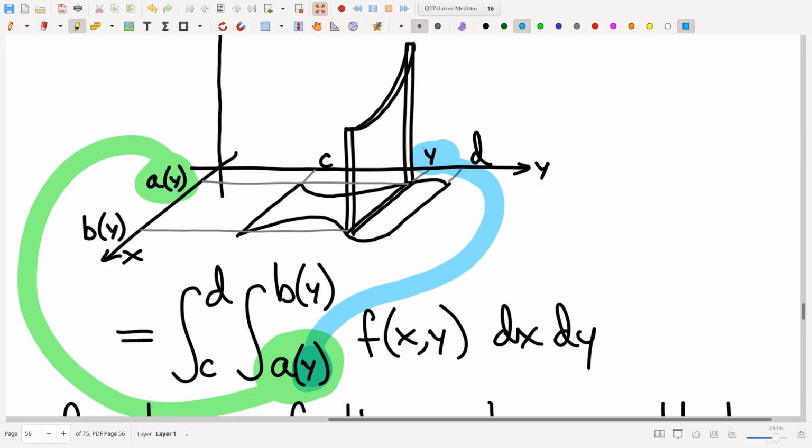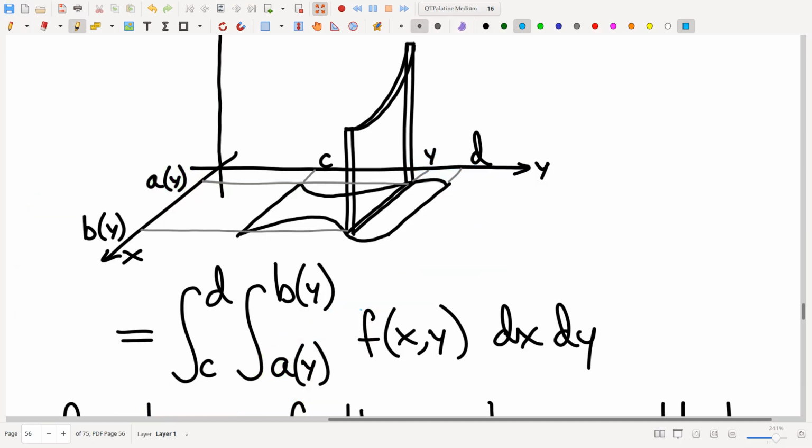Okay. All right, bad news, good news. The bad news is these pictures are hard to draw. They're three-dimensional. It's harder than it looks, right? I'll give it a try. This took me a while to make it look kind of reasonable and decent. That's the bad news. Here's the good news. You don't need to draw that picture. There's no three-dimensional picture you're going to have to draw to do a double integral.